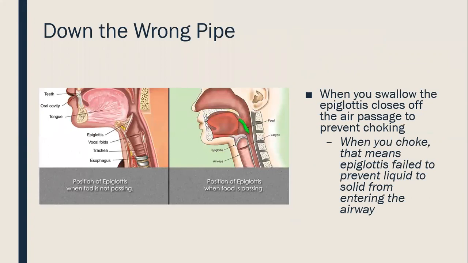Just a fun fact, whenever we think of something going down the wrong pipe, what we're really looking at here is we have our digestive pathway, and then we have our air pathway, and between them, we have something called the epiglottis, and the epiglottis is a thin piece of tissue that helps to close off the airway whenever we don't necessarily want it open. So if you've ever had something that you've choked on, which I'm sure most of you have, what that is, is the epiglottis failing to close that pathway whenever a liquid or food enters, and that's how we end up getting it stuck in the airway.